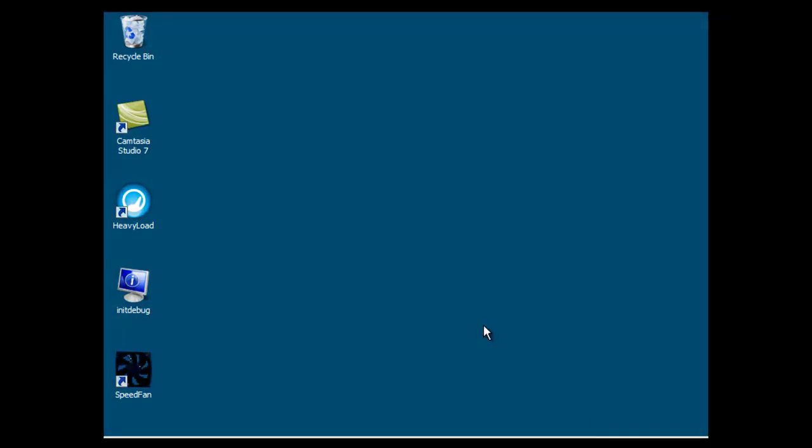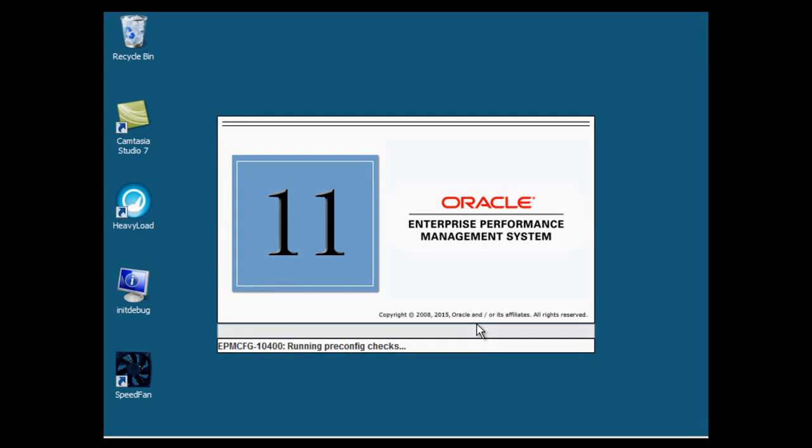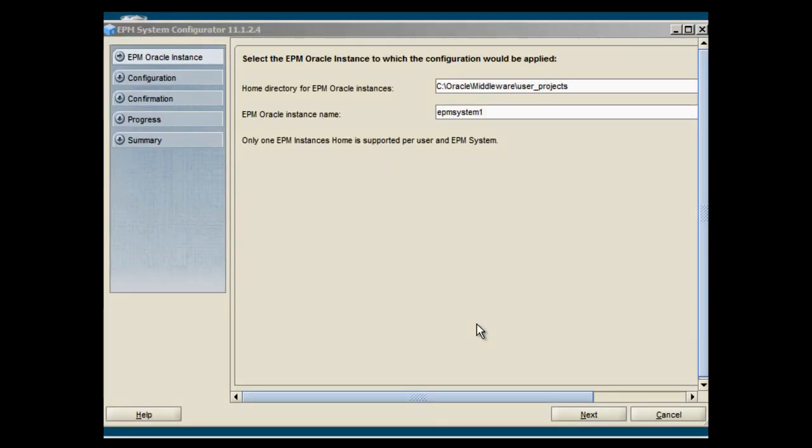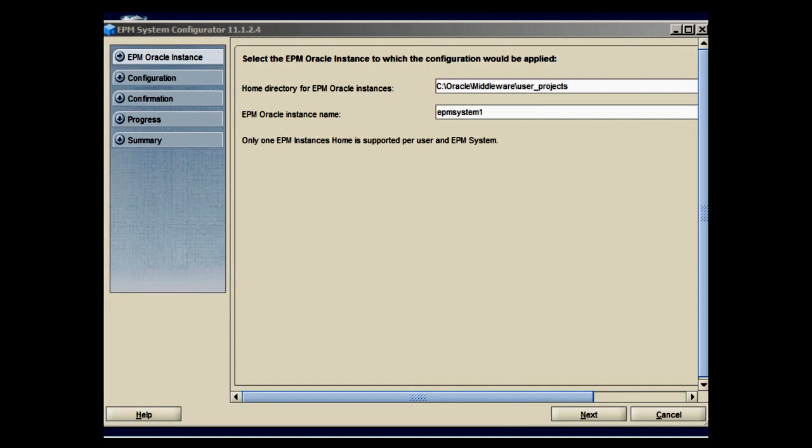And very important to take notes of these panels. You may want to take some iPhone photos. So here we are, we're configuring, just leave the defaults here, we're configuring for EPM System 1. And all these things, you're going to see all this terminology later on. So we're going to pay close attention to this stuff. What we're going to do here, in proceeding with the installation, we're just going to leave these default things for EPM System 1 as your Oracle instance.